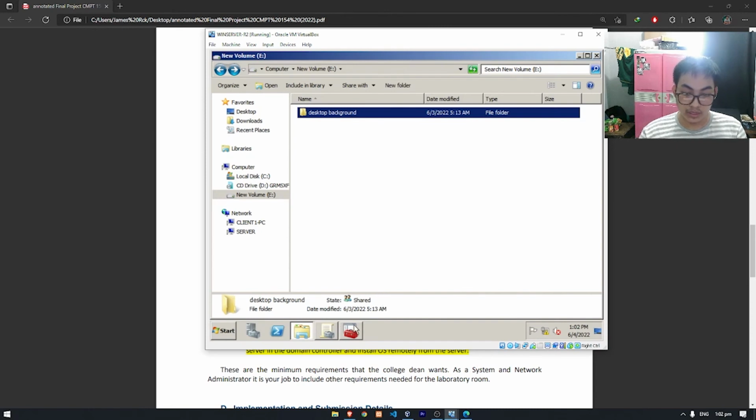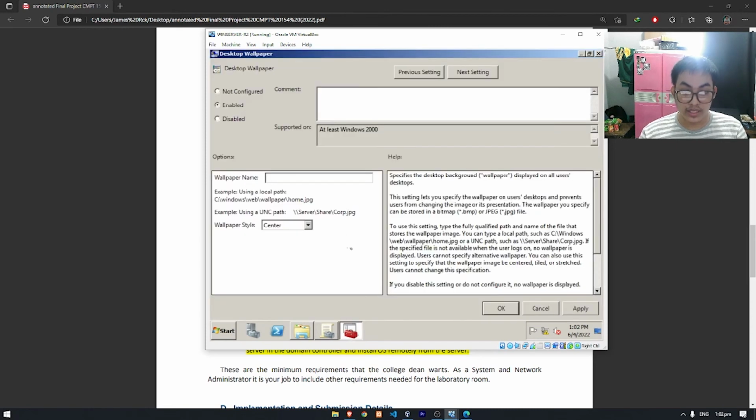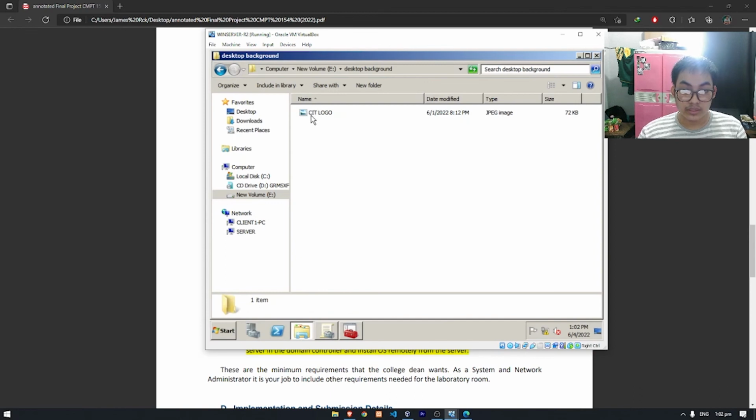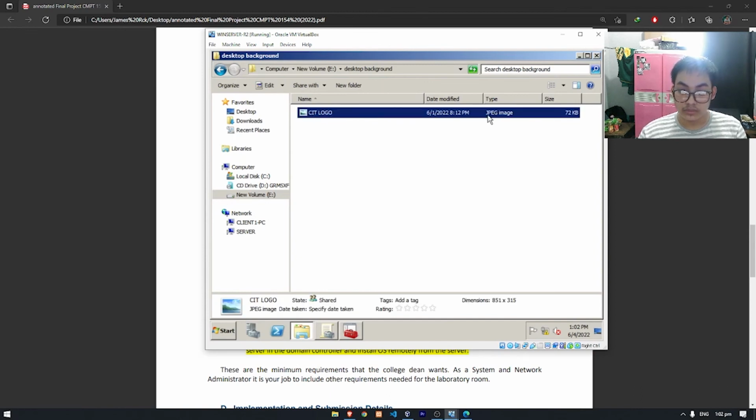Then let's go back to the policy, paste here the path, Control V, and then click slash, then type the file name of the wallpaper, CIT logo. The file type is JPEG.